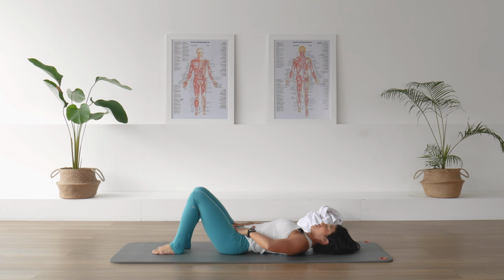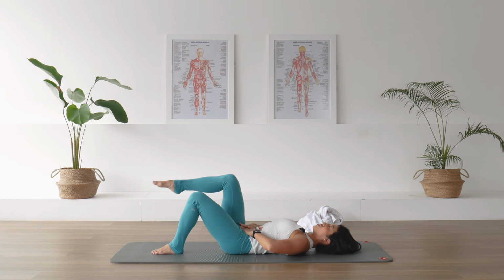Again, we're going to recruit the TVA. We're going to imprint the lower back down again with the abdominal. Again, another concave shape here. Lift the right heel up, lower the belly. Again, do not push the belly out. Keep it downward to the floor and we gracefully float the leg up.